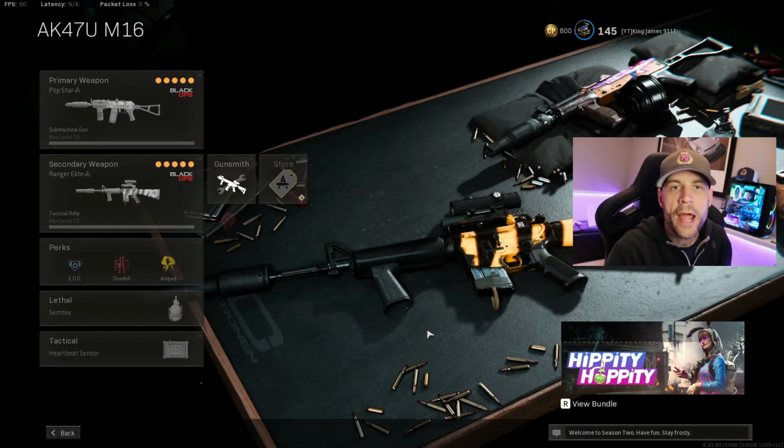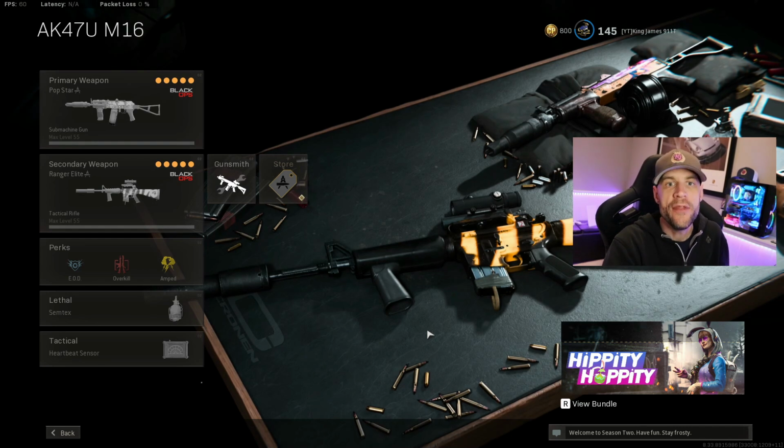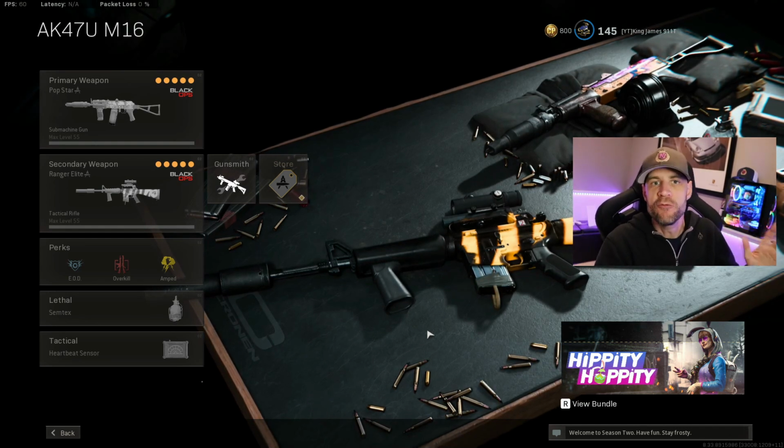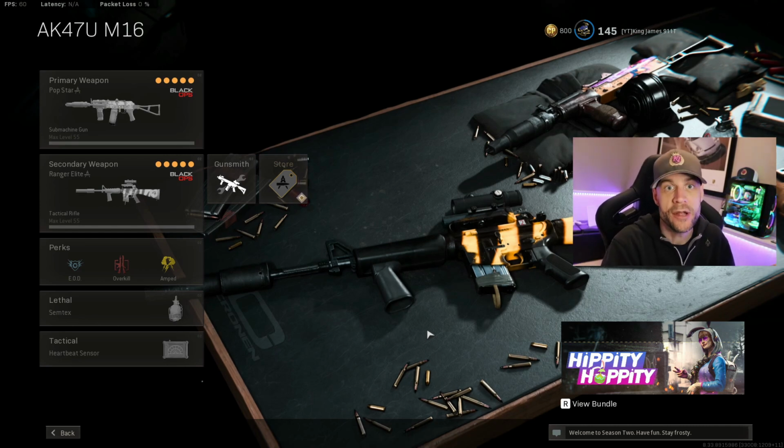As I said, I've been carrying my AK47u with an M16 because I like that it uses a different ammo pool. So it's been a really solid combo. The M16 is really strong at mid and long range, and the AK47u bridges that whole gap right up to about mid range. So they seem to be a really nice pairing together. Let me show you my AK47u setup.